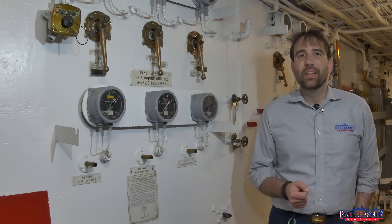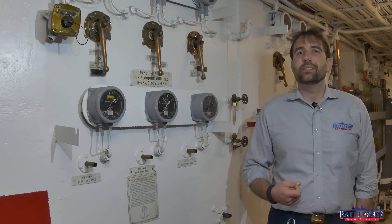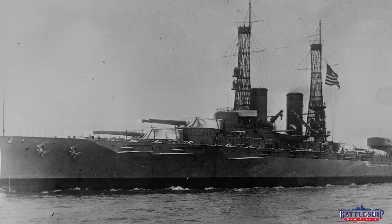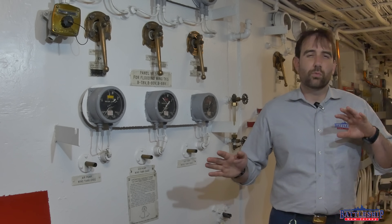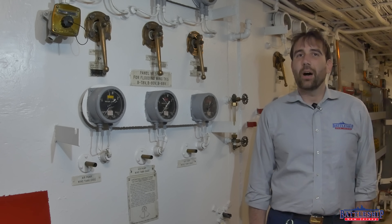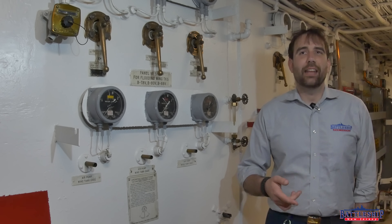Why did Texas have to do this? In the 1920s and 30s, the older battleships that were being retained got modernized. One of the things modernized on some, but not all of them, is the elevation of the main battery guns. When ships like Texas were first built, the guns had the capacity of firing 15 to 20 miles easily. However, there was no way to plot fire control solutions that far away — spotting, rangefinders, computers, all that was relatively in its infancy. The last time the US Navy had gone to war with battleships, it had been spotting almost exclusively with the Mark 1 human eyeball. Around the world, there wasn't really any technology that could help aim the guns that far away.